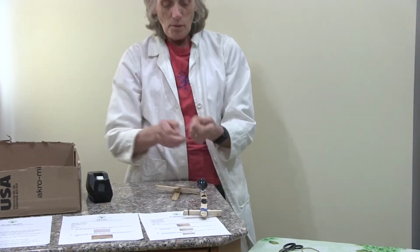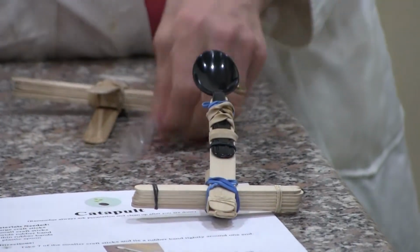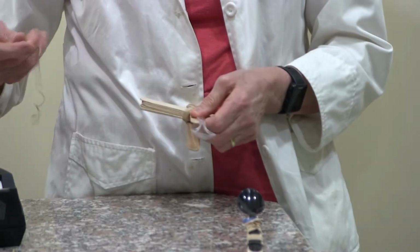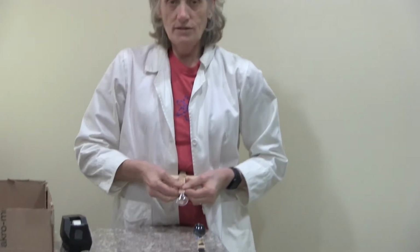So now what you need to do is add quite a few rubber bands so your spoon stays in place. And I always get it started just on my fingers. And you have to get it over the spoon. And then hold. Oh, my rubber band broke. Do the X's. Twist it on. Twist it. And then you can scooch it down.